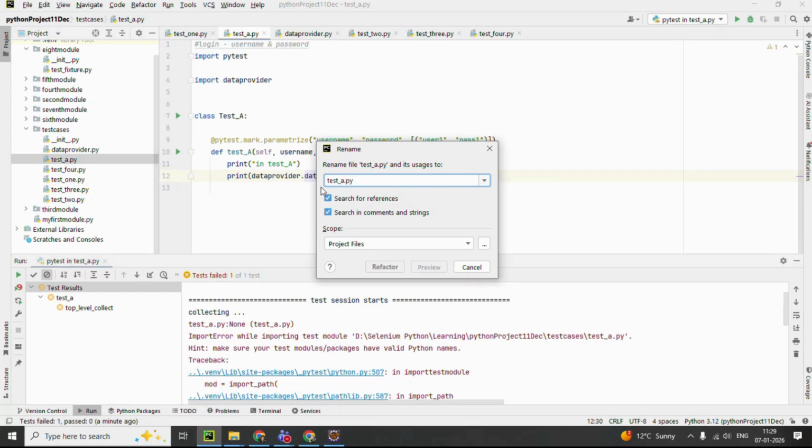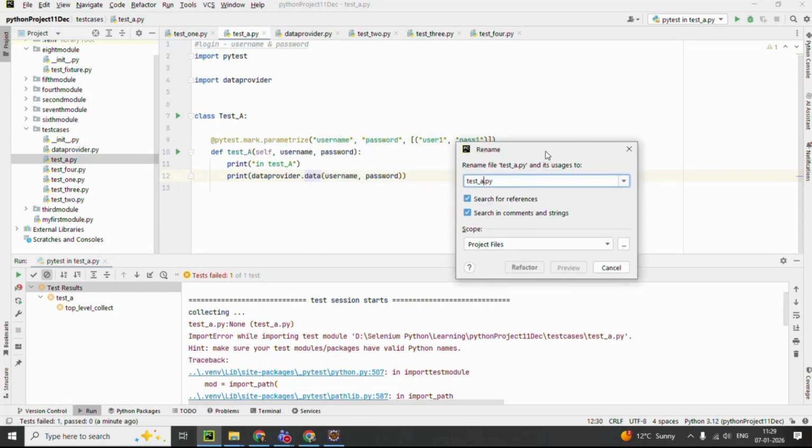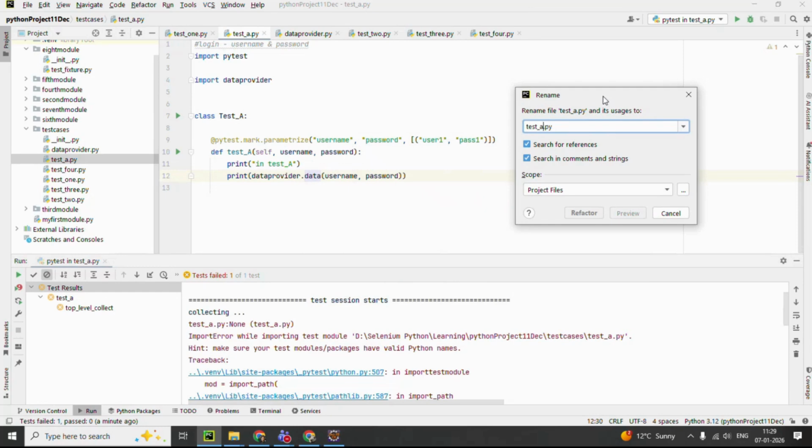And then we are calling the data provider here, passing the username and password, so user one and password one go from here. I think this one is okay.